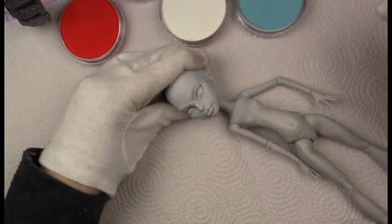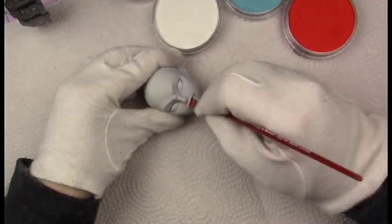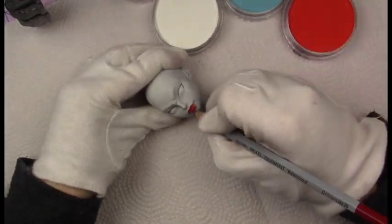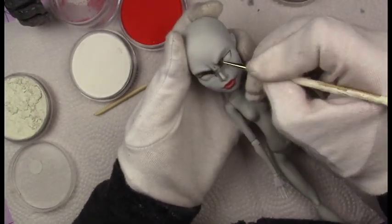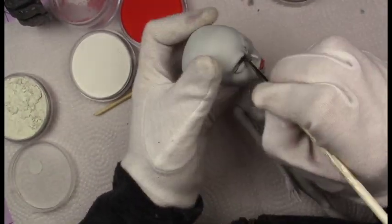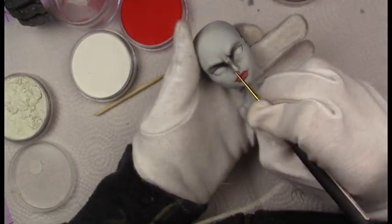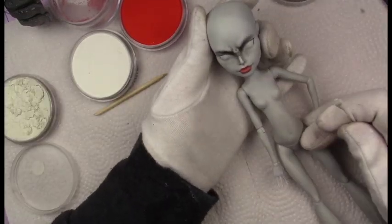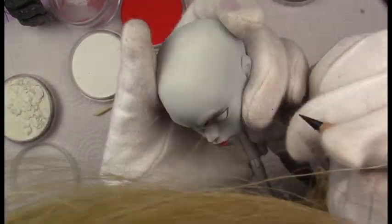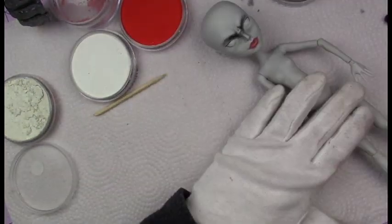So with her face up, I was trying to find a balance between my style and the actual look of the character. Since it is a cartoon, I wanted to make sure that it looked like her, but I also wanted to give it a little bit of my style. And as usual, I'm using my pan pastels and some colorless blender.